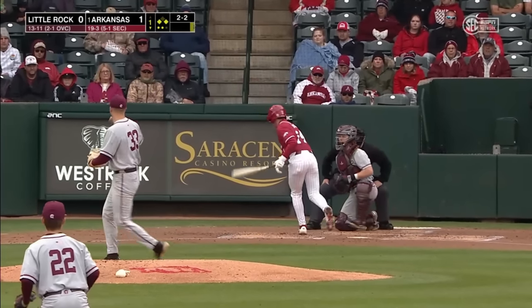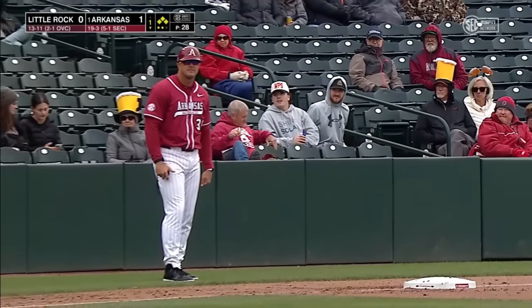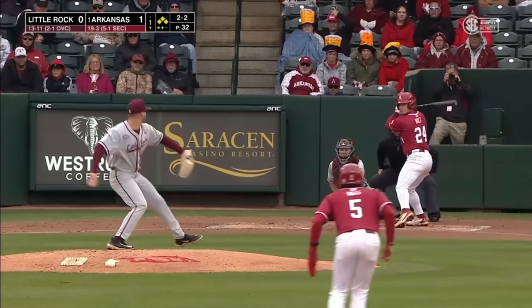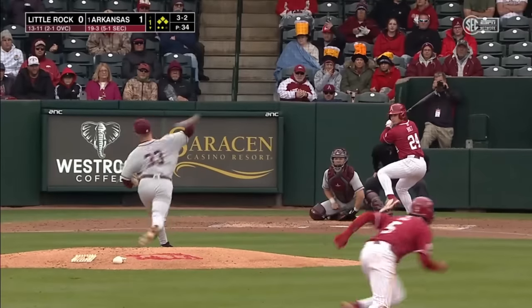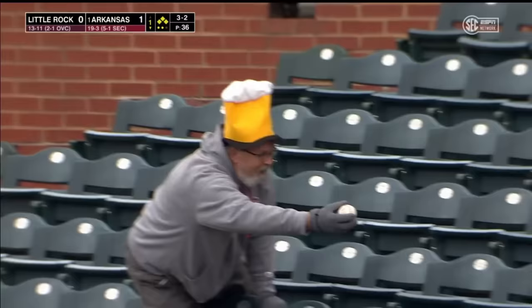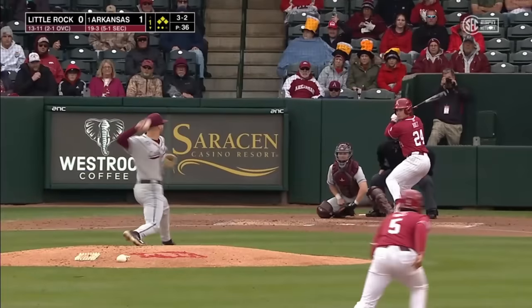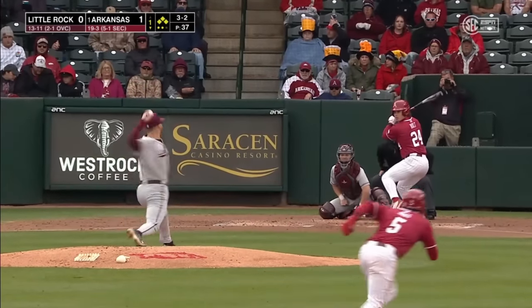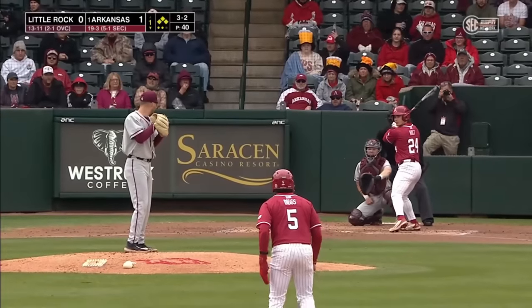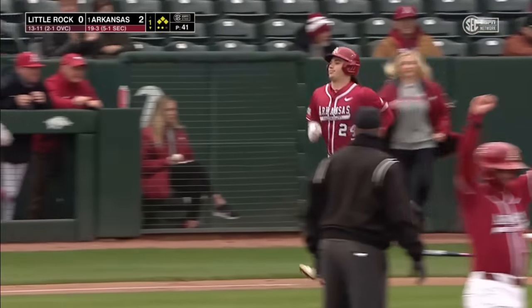The pitch from Stubber — a little bit up and in — it grazed him. A hit batter will load the bases ahead of Jared Sprague-Lott — Ben McLaughlin. Bases loaded, a pitch to Holt — a 2-2, and a payoff pitch. A fan taking the hard route to that baseball — he got it. He's going to give it to the young lady — look at that smile. Double digits in pitches in this sequence. The 13th pitch of this at-bat to Peyton Holt, and he wears it for the HBP — the first run will score.